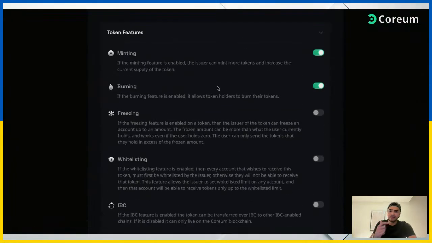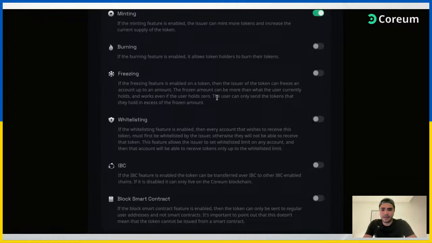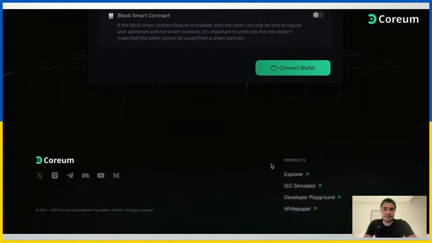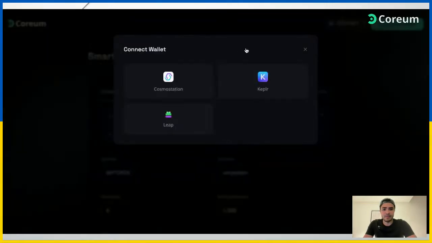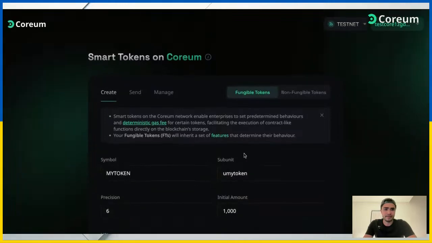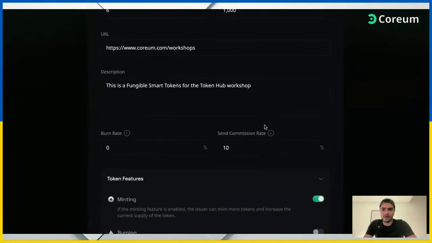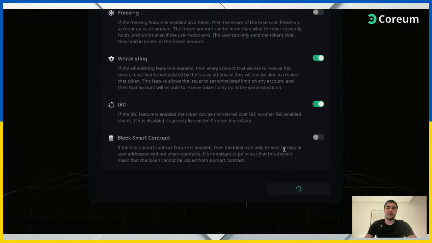Okay, so minting, let's remove burning, and we said whitelisting and IBC. I need to connect my wallet. Perfect. By the way, I'm on testnet. And let's create the token. Right now I need to sign the transaction in my Keplr wallet.